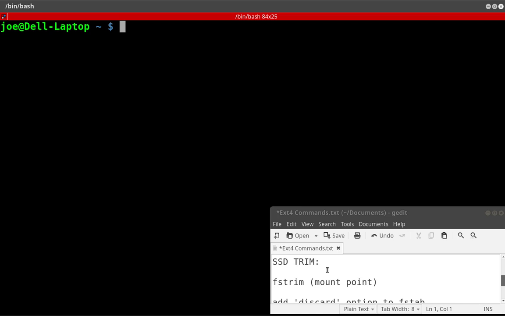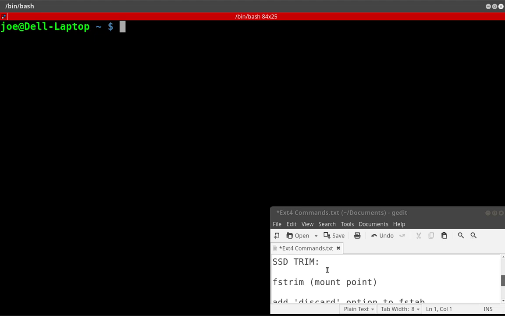See, what happens is that as you use an SSD, you write to it and you delete from it. When the file system deletes, the SSD doesn't necessarily actually remove the data because of the way it writes it. It writes it in these big blocks, see? So if you just remove a little bit of data that only takes up part of the block, the SSD is not going to go to all the trouble to move everything else and reorganize all that. And so what it does is it just marks that block as in use, even though that file's not there anymore, or some of the files stored in the block aren't there. And after a while, this starts to slow down performance for an SSD.